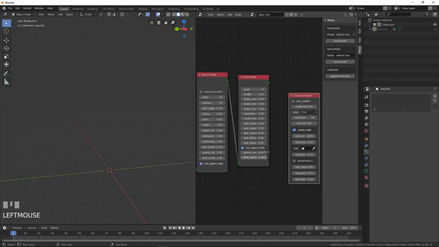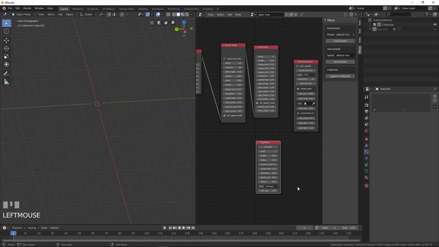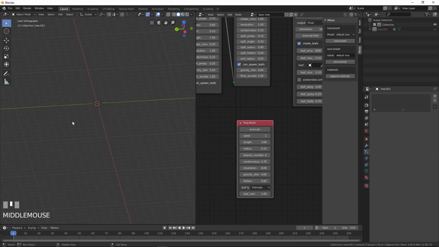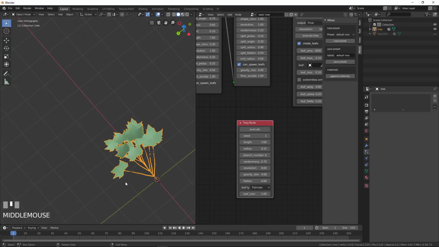I know it's here, and I will work with it after. And I will go into orthographic view there and add another node that we didn't see yet. It's the twig node. The twig node now creates the twigs directly by a node. You just have to execute and you will have a twig with leaves and everything.